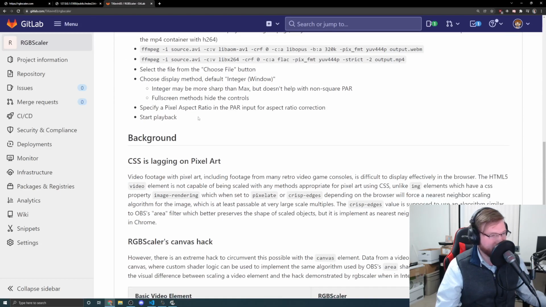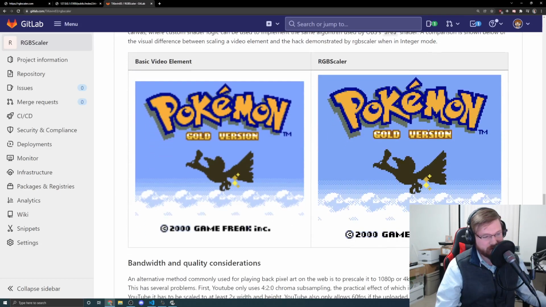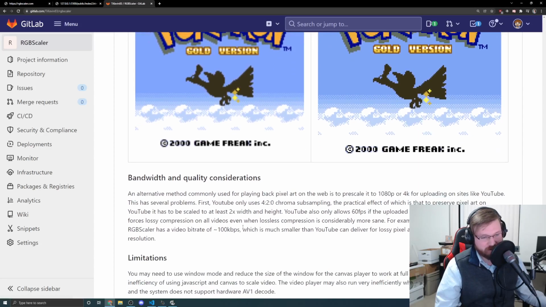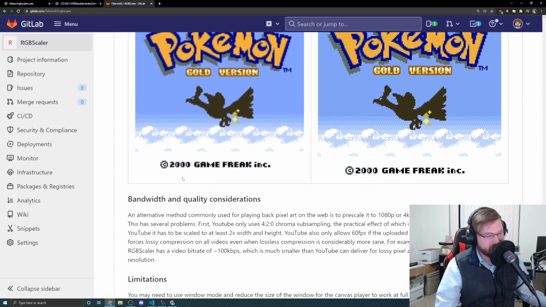But now that I've gone through some of that, here's an example side by side, just from still images, of the visual difference of scaling the way the browser typically does versus the way that the RGB Scaler site does. And then some more explanations of the benefits and bandwidth savings.